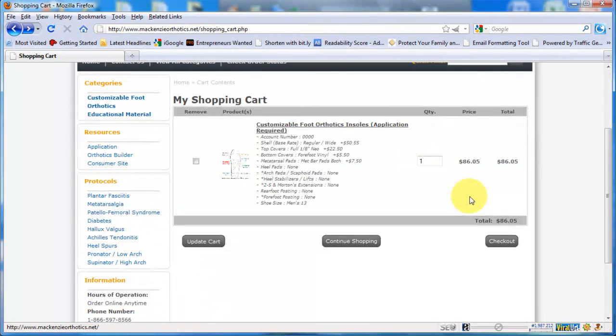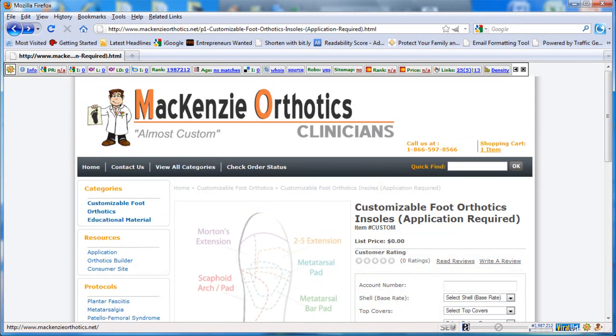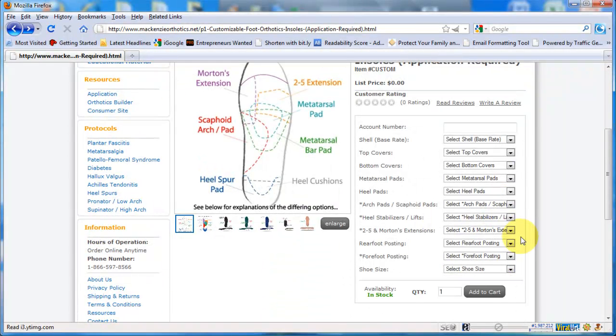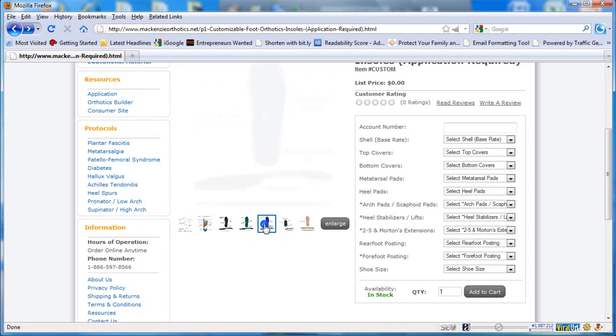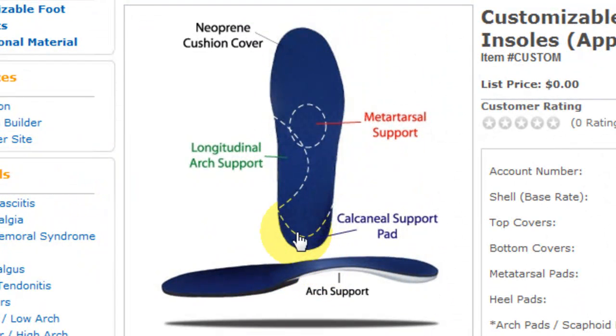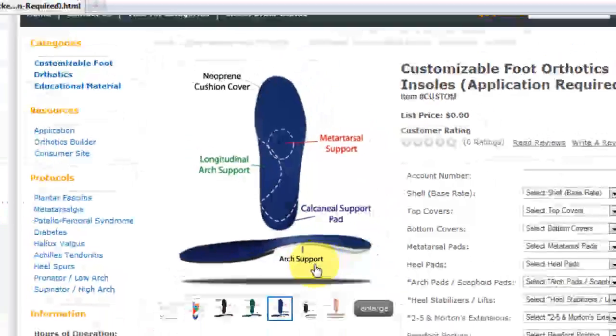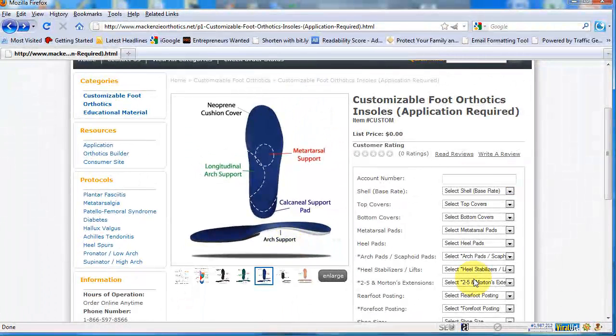Alright, so let's back up a bit here again. I'll just back right up one more time. So what I built, and when you go forward and back that way, after you fill it out, it just resets these all to where they started. What I built would look something like this. It would not have this spur pad. It would have the metatarsal pad, though it's a bar pad shaped a little bit different than that. Arch support is built right into the orthotic, and this is the same type of top cover. So that's what I would have just put together from this orthotics builder.